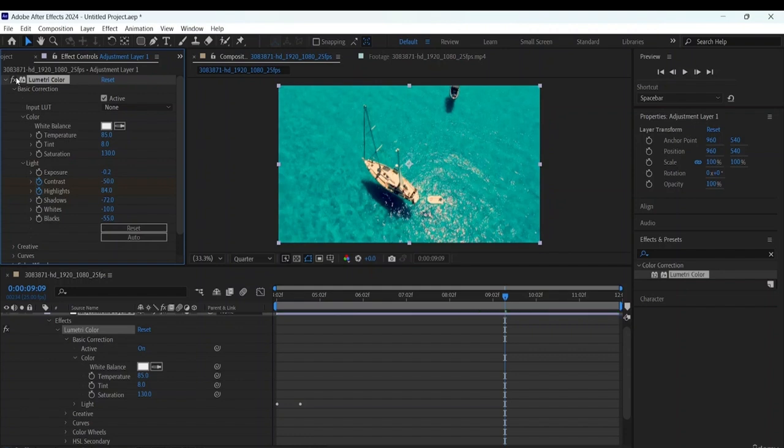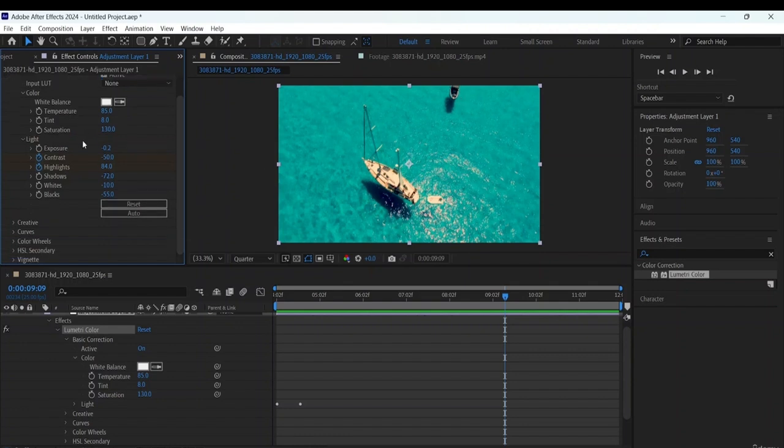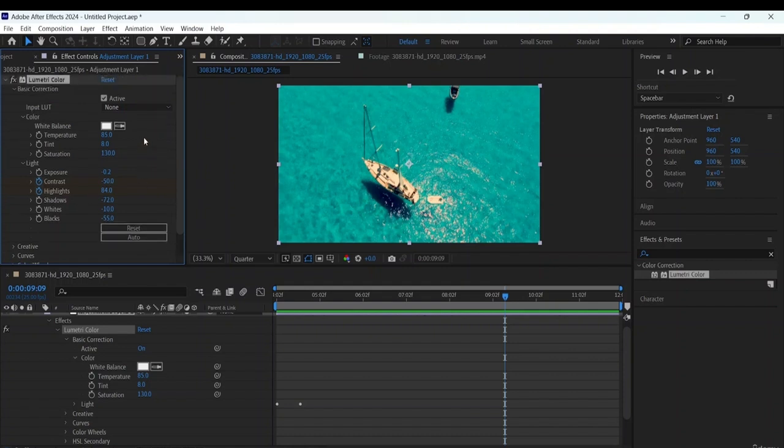Okay, so this is the particular image, to give you more detail. Okay, and also, let's say you do have a video, and you don't want to sit here manually and do the work. You want After Effects to do the color correction by itself. So for that, you guys can come here and click on this auto option, which will analyze this particular frame or the whole video, and it will color correct it accordingly. Okay, so I hope you guys have understood this class. And also, if you want to reset each and every value which you have put over here, you guys can come here, click on reset, and everything over here will be reset.